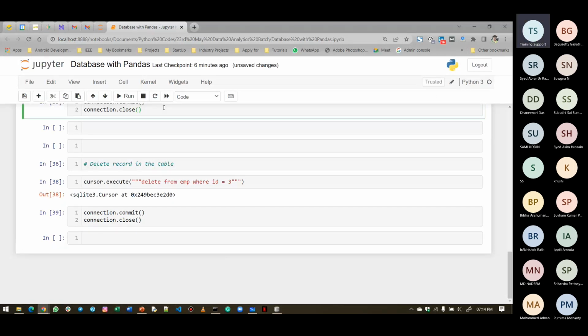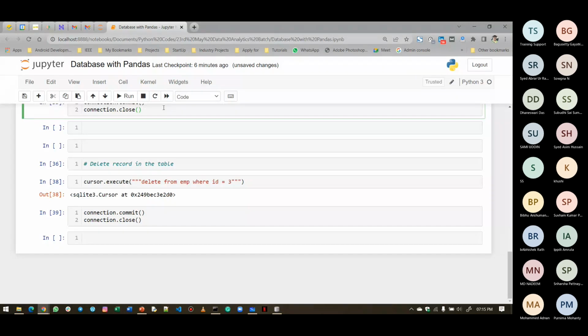Okay. So class, this is about a database with Python. Now what we're going to do is take a data set and save it inside your SQL format. We're going to take a data set present maybe in a SQL file, or a CSV file, or a Word file, maybe a PowerPoint file, Excel file or whatever. So we're going to read data from there, and then we are going to put the data inside the SQL table completely. So how do we do that, class?